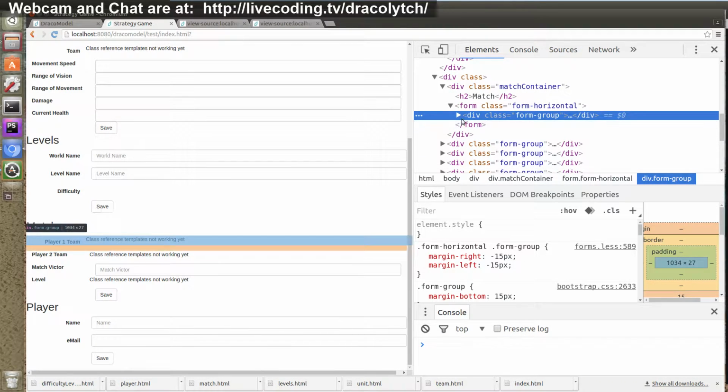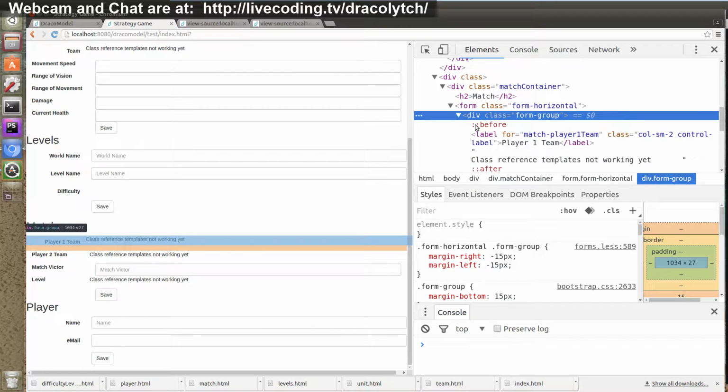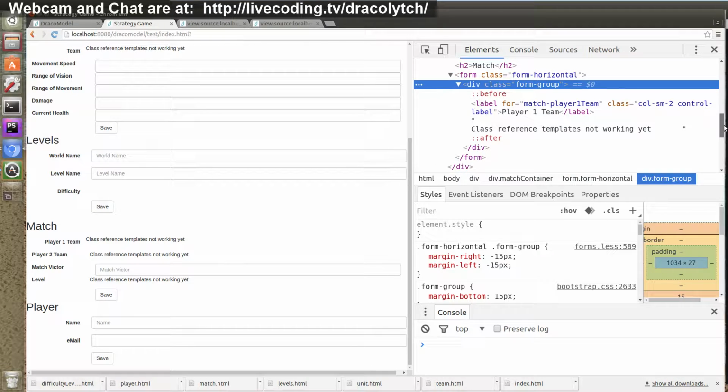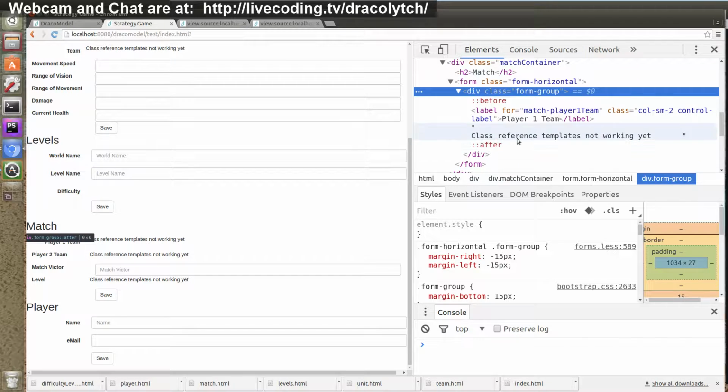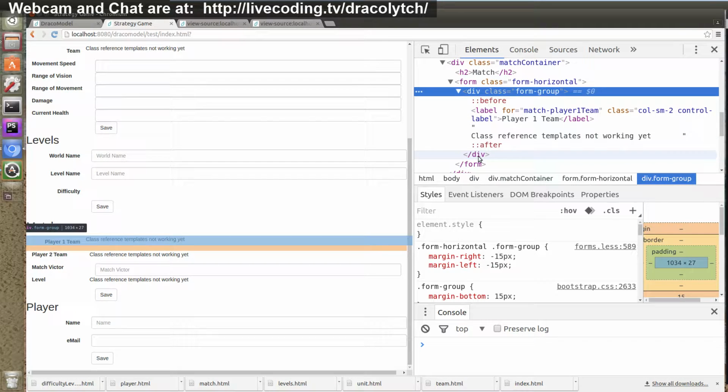Now, the other thing here is we have this form and this div for the form group, label, and then that div, oh, it's for all of that.